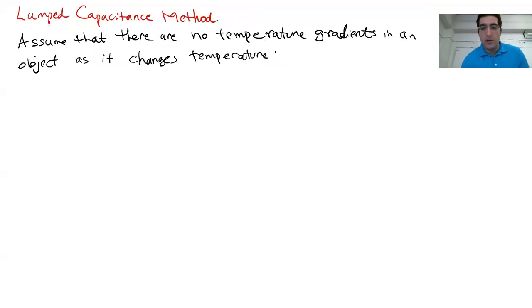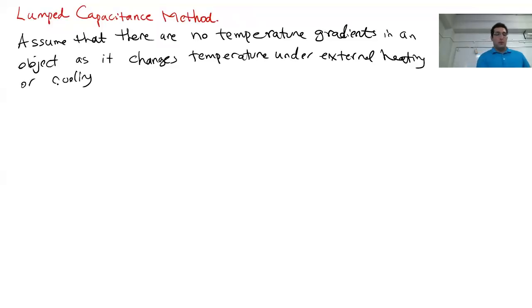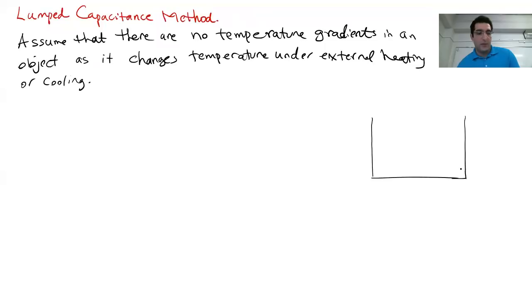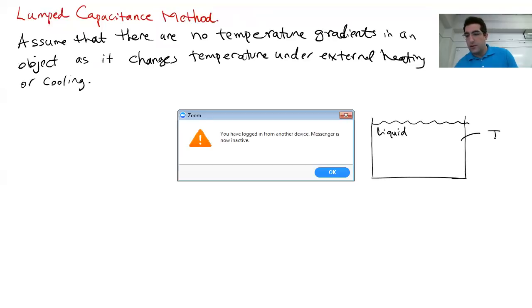as it changes temperature under external heating or cooling. This is supposed to be cooling. So what we're saying is that let's assume we have a bucket of water or any liquid really. In this example, let's assume we have a bucket of water, a liquid, and the liquid is initially at T infinity.